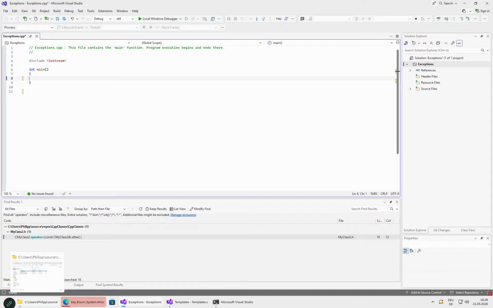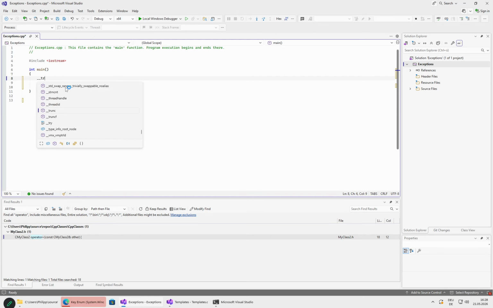So before we take a look into how C++ works, just for completeness, let's take a look how this works in just C. If we want to handle exceptions, we start this exception handling with a try block. And inside this block we write something that will do something. For example, we'll call a function called test, which we need to implement.